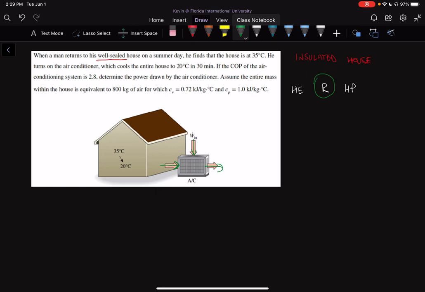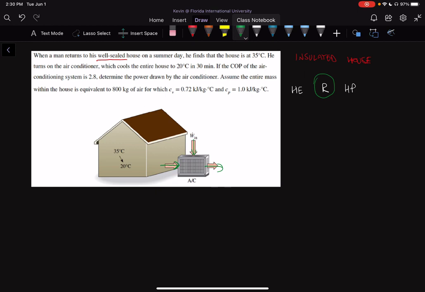So it allows us to have a system that is actually going to keep the air cool in the house by extracting energy from inside the house. So we can assume that it's a refrigerator. An AC can be thought of as a refrigerator. A heater would work in exactly the opposite way. You would have the exact same system, but now you're trying to heat the house, so the heat would go into the house and it would take some cold air from the outside to heat through work.